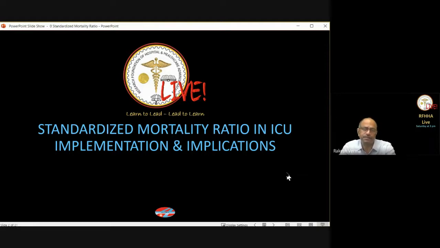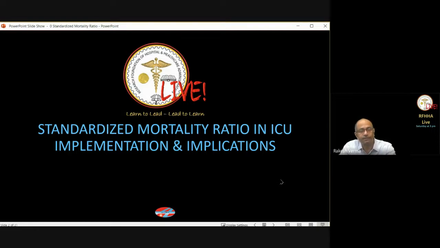The hospitals which are aspiring to acquire JCI accreditation, or who are already JCI accredited, need this essentially as a measure to assess the performance of their intensive care units. And it's a very good tool, which takes care of lots of factors that ordinarily confound our assessment when we start measuring the performance of the intensive care units.